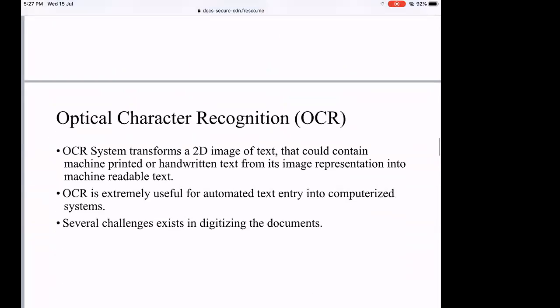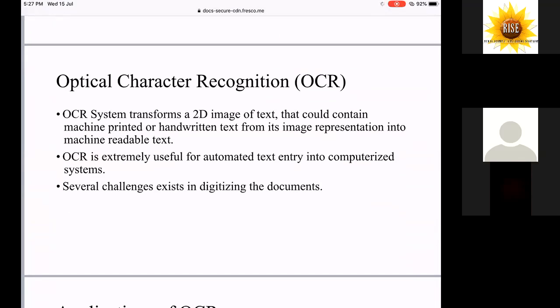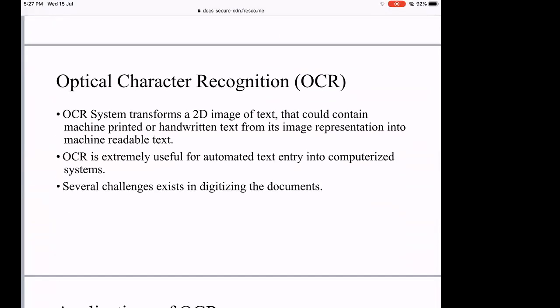Okay, so now let's get to optical character recognition as such. So what is optical character recognition? Now, what did I say? My image is nothing but a matrix of values. My software program sees my image as just a matrix of values. Suppose you're designing an image processing system to detect text in it, and let's take the example of a license plate recognition system, which is about recognizing the text on license plates. If you have to do that, how will you process this matrix of values in order to infer that text from it?